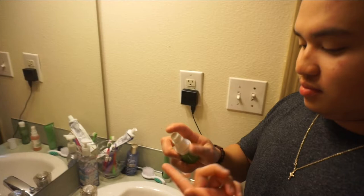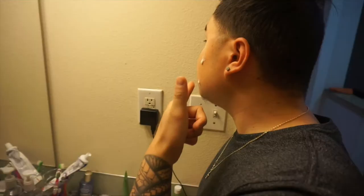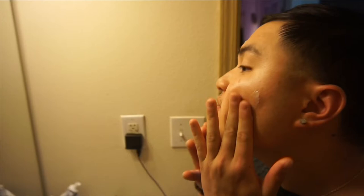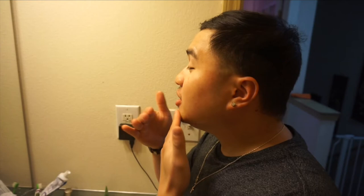You are just going to do like two pumps on your index finger — big pumps. Or maybe just one and a half. And you're just going to dot it around your cheeks, your forehead, your chin. Then you're going to use your two fingers on each hand and just rub it in. I honestly don't like putting lotion on my face. It's not lotion, it's moisturizer. When I think about moisturizer I think of lotion, because when I put moisturizer on my face it makes me feel extra oily — like something is on your face. Well yeah, it's supposed to bring back the hydration. I don't know, I'm not a big fan of it.